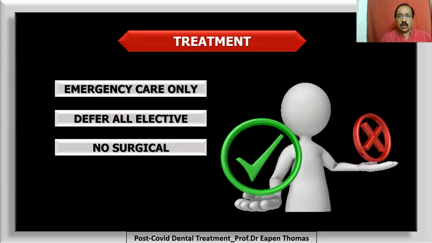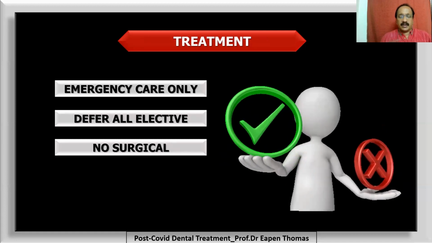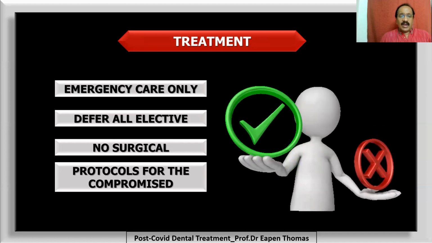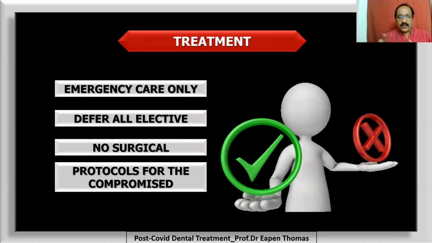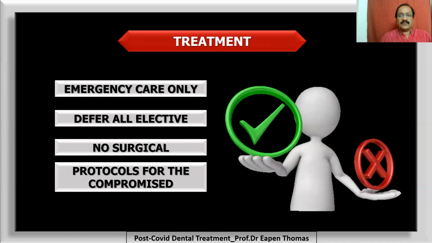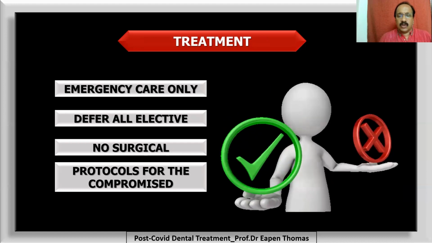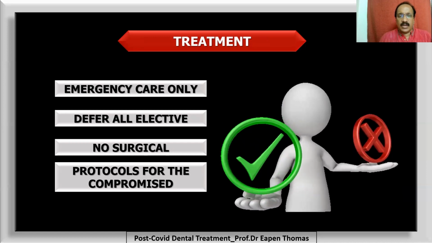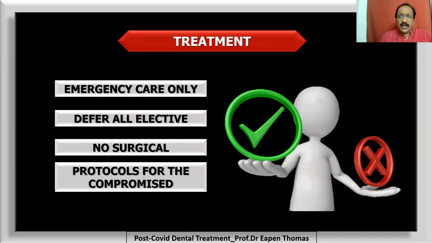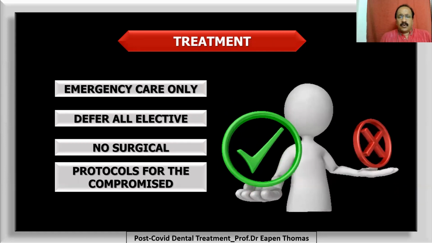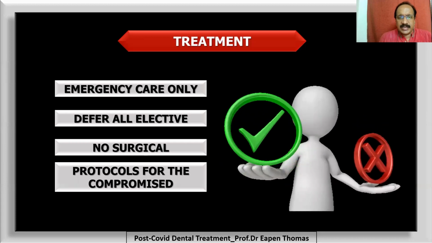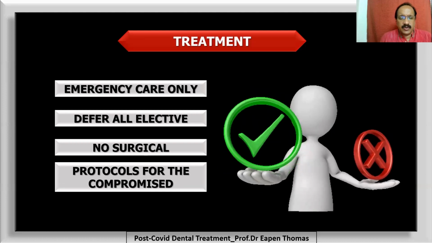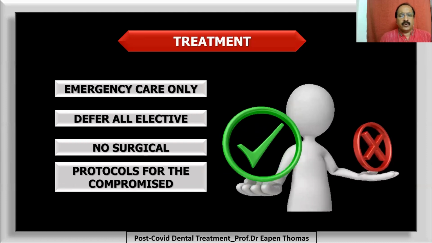If a patient comes to you in a post-COVID scenario with all these positive findings or any of those positive findings or any of those suspicious clinical signs and symptoms, that is the approach. Now, for patients who had a post-COVID phase and 2 or 3 months have passed, if their blood parameters are within normal limits, and the other values, including the bleeding profile, are within normal limits, in such patients you can definitely go ahead with the treatment. But for any procedure wherein a wound is induced, like an extraction or an impaction or anything of that sort, you have to get the consent of the physician, because the patient might be on anticoagulants, and might also be on steroids.